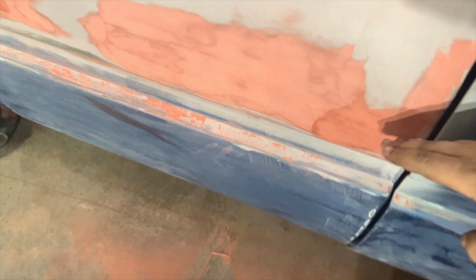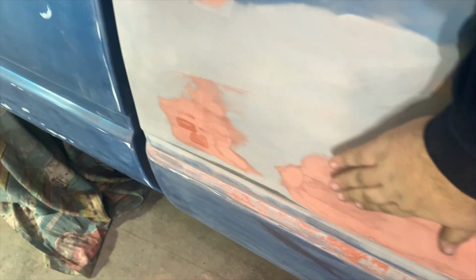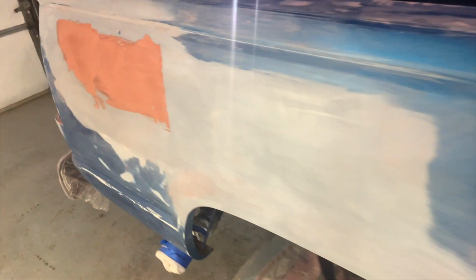This panel here was cut. They cut out the bottom and replaced it because it's all rotted. And right where the weld was wavy, that's a lot smoother now. Waiting for that to dry enough so we can sand it. Back here on this bed there was a big crease, so we bonded that back together and then we got the spot filler on it. It's pretty smooth now, a lot better than it was.